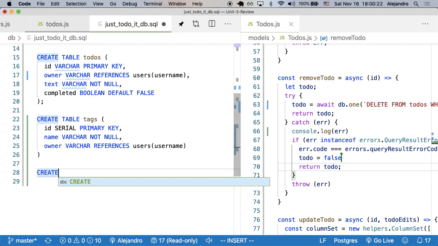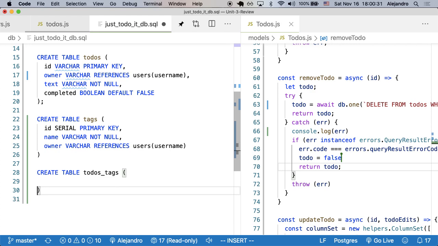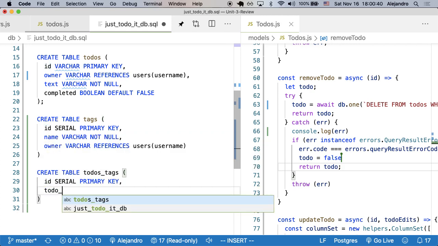Then we can say let's create a table to-dos tags. What this table is going to store is the relationship between to-dos and tags. It's going to have literally the same ID, so I'm going to copy that. And then it's going to have a to-do ID.